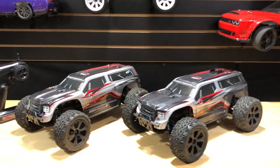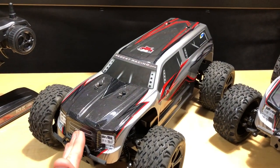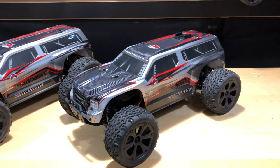Today we're actually going to be driving these Redcats. I got my daughter. She's going to be driving the brushed version that's here. This is the Blackout from Redcat. And then we have the Blackout Pro model here, which has a brushless system in it.